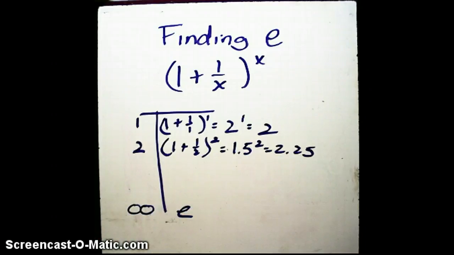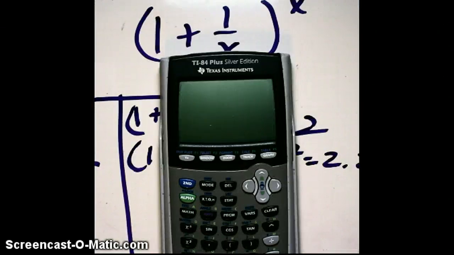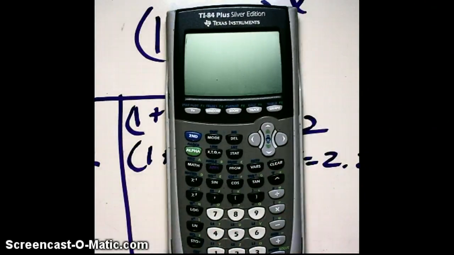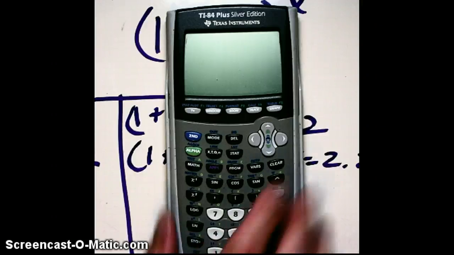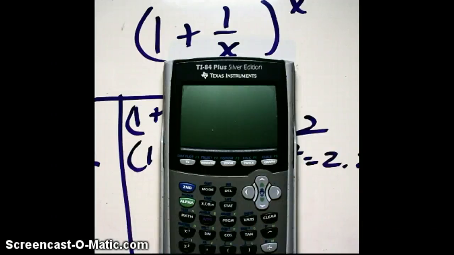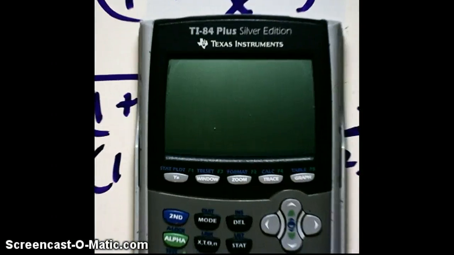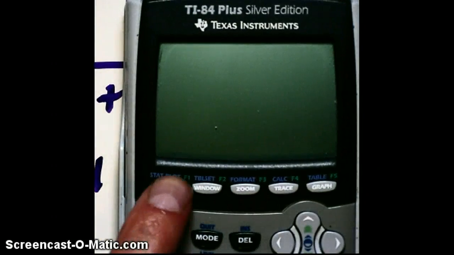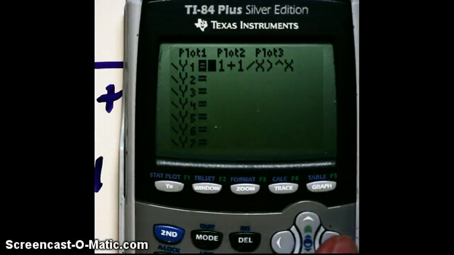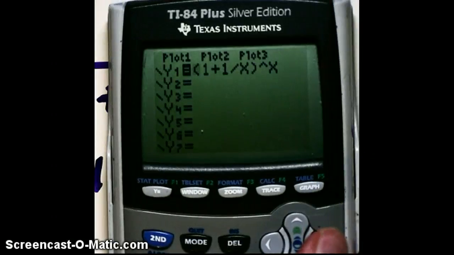Let's take a look at this using the graphing calculator and the table. In this particular case, we're going to use this key right above ln. That is e to the x. And I'll show you how we're going to do that. First of all, let's zoom in and talk about putting an expression in the equation editor. So here we go. Let's turn the calculator on, the equation editor. And remember that expression we were just talking about. And so there it is right there.